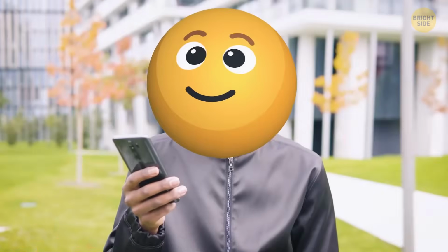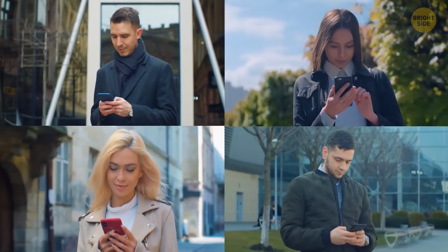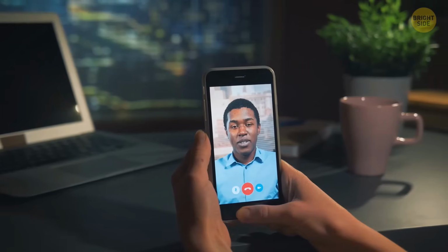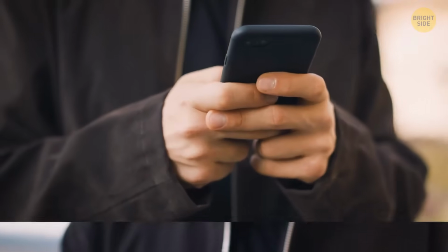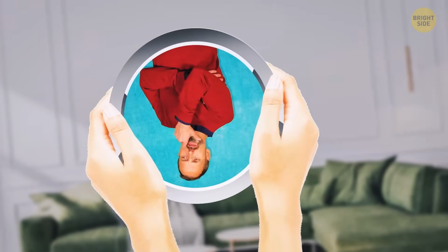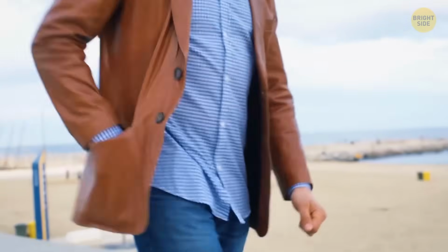Now, take a good look at your smartphone. It might never have occurred to you, but its rectangular shape is no accident. And it's actually what you want it to be. Rectangle is the most convenient shape for a screen. It has an orientation, so you can flip your phone all you want and it will adapt. Imagine that with, say, a round-shaped display, you'd have to always turn it in your hands until the top is where it belongs. Oy. Next, it fits into your pocket nice and cozy.